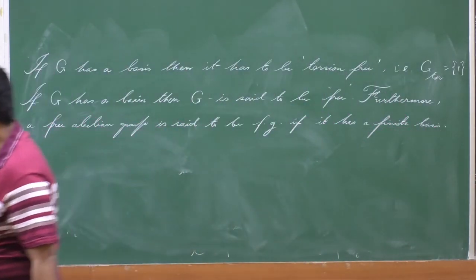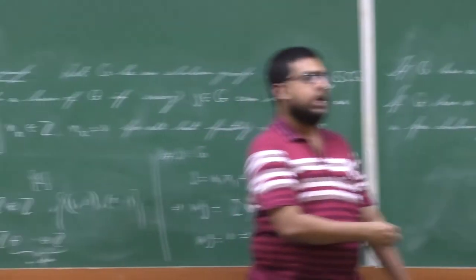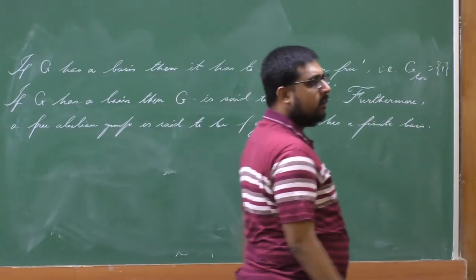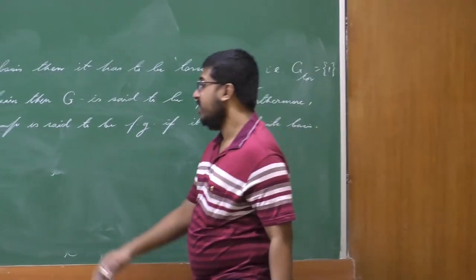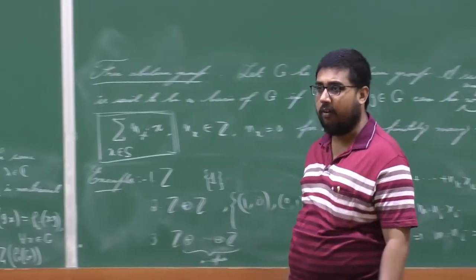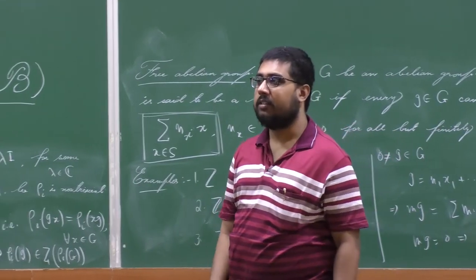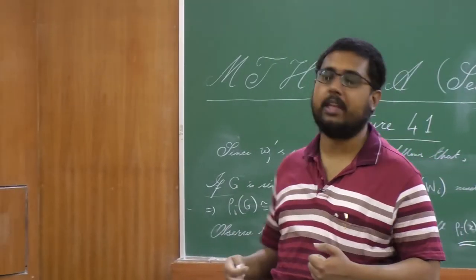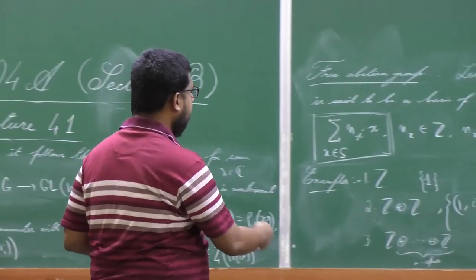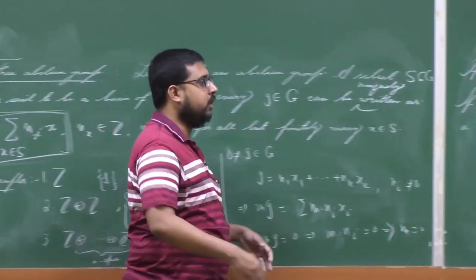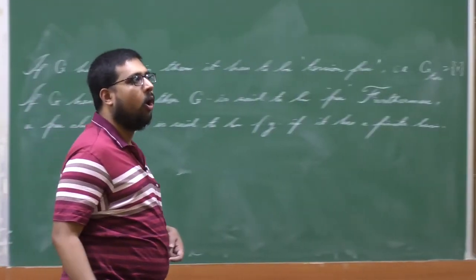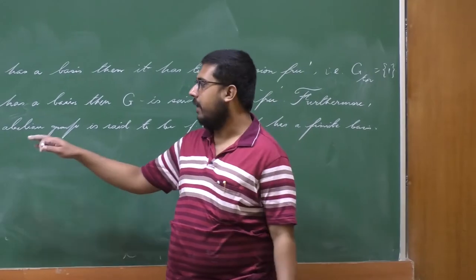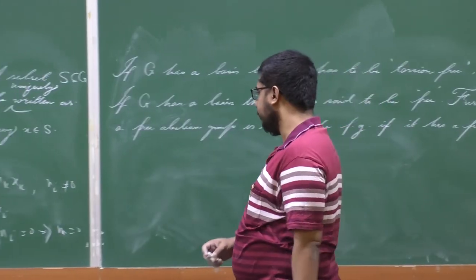Examples. These are all finitely generated free abelian groups. In fact, we will show later on that any finitely generated free abelian group must be of this form. Therefore, we cannot bring more examples into the picture, because up to isomorphism these are going to be all examples of finitely generated free abelian groups.